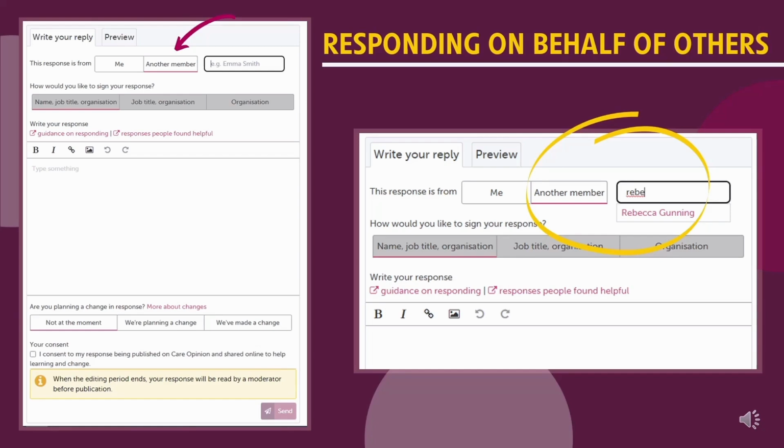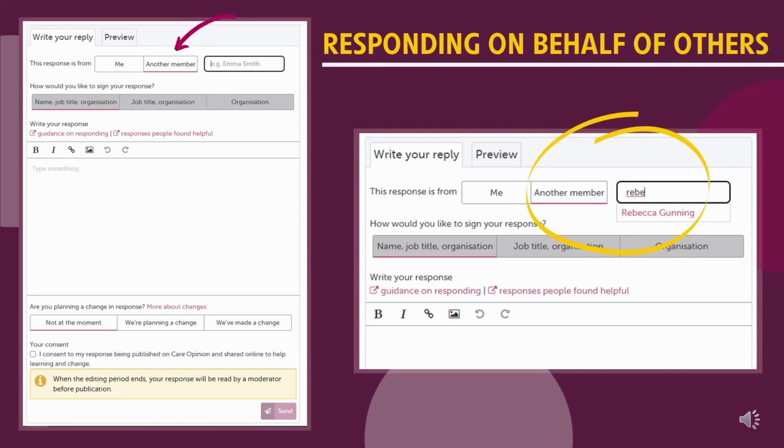If you type in the responder's name and it doesn't appear in the drop-down list, it means they have not been granted responder permissions in the platform. They will either have member access, which is access to read stories only, or they won't be in the system. If you do not have the menu option to enter a response for another member, it means you do not have site administrator access and will need to arrange this with your service's appointed site administrator, who will have the ability to add and adjust staff access to the platform as required.